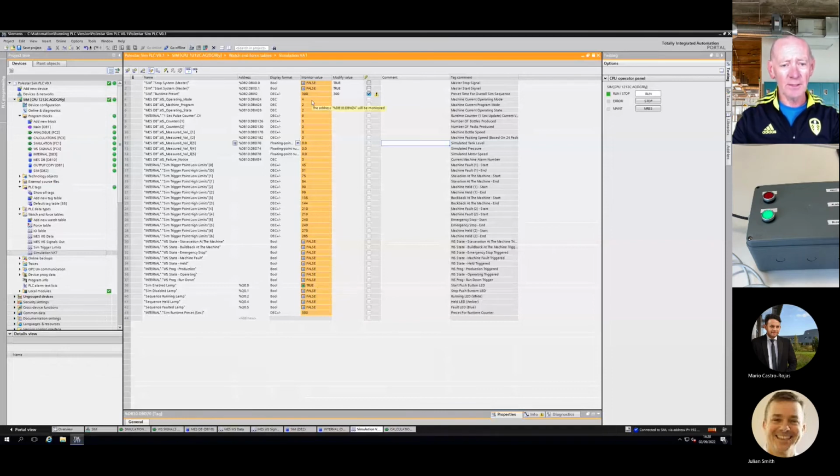The counter is counting. The states are changing now. So you can see the states changing. We're generating counters as you would if it was a machine. Also measured values for speed, levels, etc. So we're waiting for the first point.